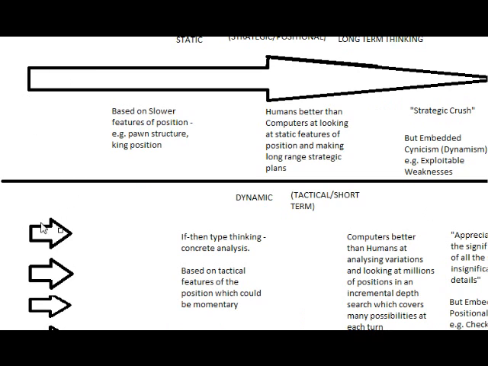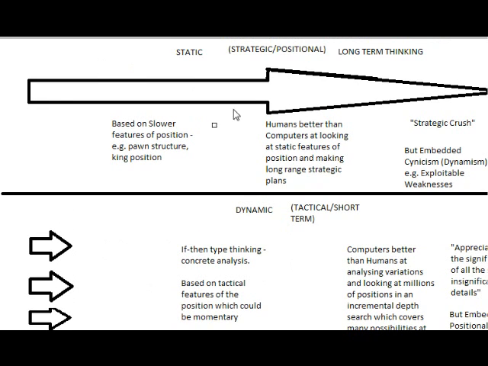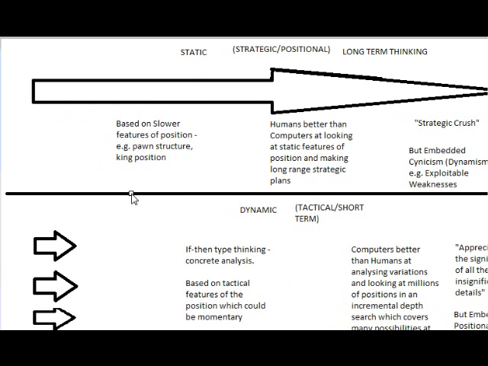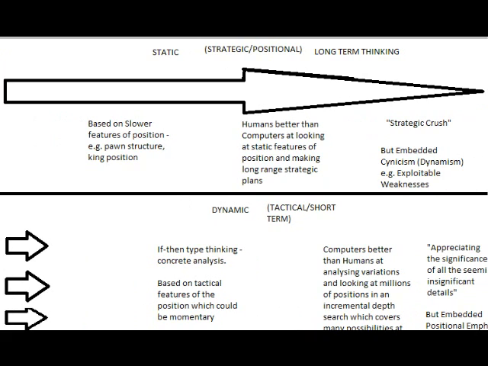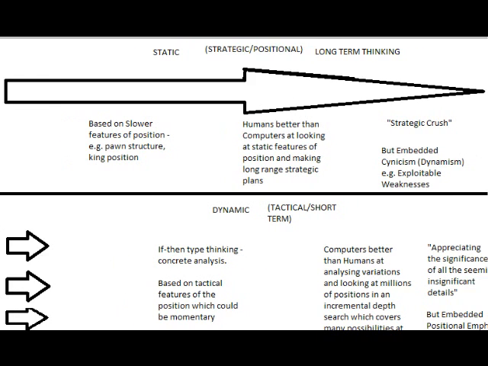The static and dynamic are like two ways of thinking about chess positions. But really, computers will always kill us tactically, dynamically. We have the advantage of long-range vision. But really, you need both during a game. And the course of a game, the content of it, is something which Kotov touched upon in his subsequent book from Think Like a Grandmaster, which was Play Like a Grandmaster.